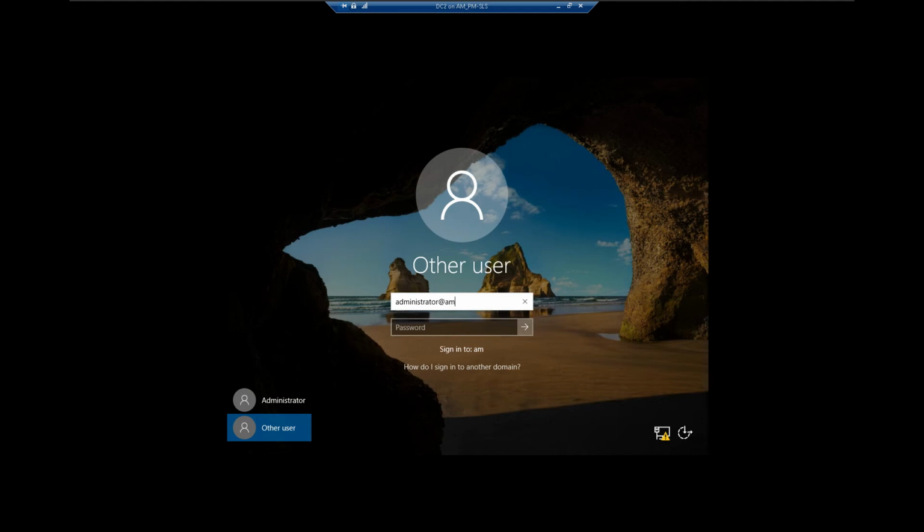Or in the very beginning, remember that NetBIOS name? We can type that in the front of it and hit enter. And that'll use our administrator domain credentials. So we need to know the difference between our local accounts and our domain accounts, because they might have the same names, and we need to catch that. This is what I am actually signing into right here.